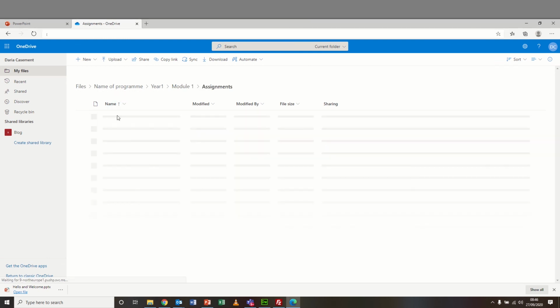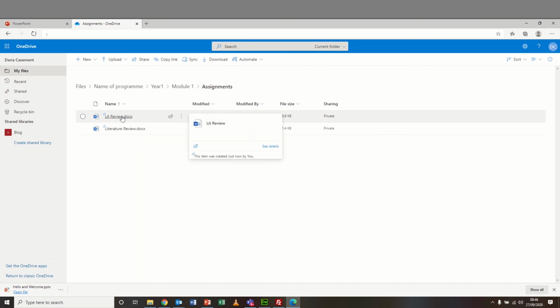So whenever I click on Assignments, there's the Lit Review that I've just added. When I go to group work, there's my Questions for the Discussion. And whenever I go to Tutorials, there's the two tutorial documents that I've just added in. So OneDrive is basically file storage, and you can do a lot just working online actually within OneDrive, or you can use your desktop applications and be able to work offline completely, and then at some point upload your files to OneDrive just so that they're all in one place.